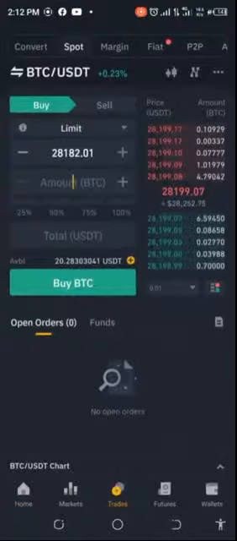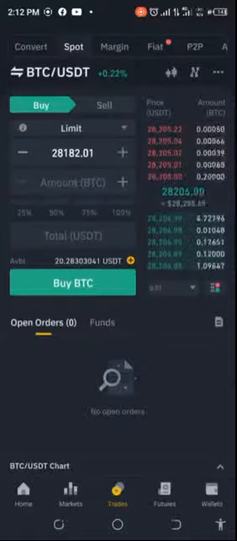Initially, BTC USDT didn't attract any fees, but now the fees are back. So whenever you're doing a triangular arbitrage, always remember that you're going to be paying fees 3 times. You're going to pay a fee in the first leg, in the second leg, and in the third leg. Remember, it's 0.1% each, so in the long run you're going to be paying 0.3%.